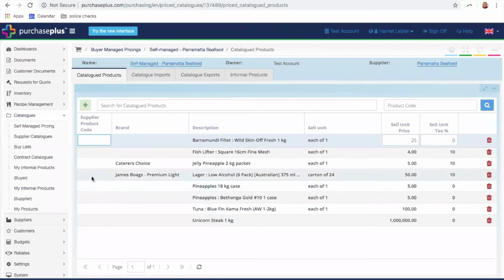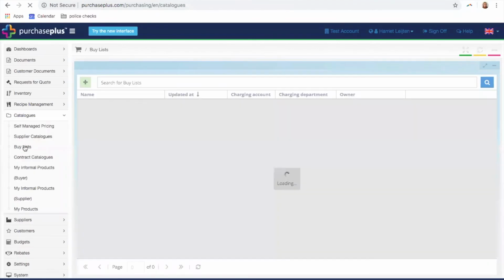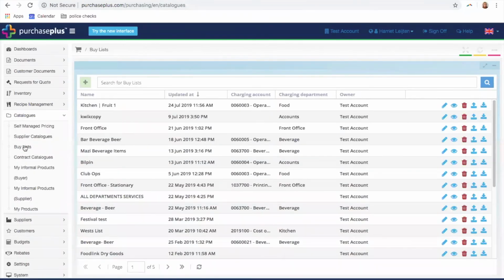All right then, so let's move on to buy lists, and I cannot stress enough how much buy lists are really the key to Purchase Plus. Remember, this is how we're getting our price comparison on our items, and this is how we're going to filter all the products available to us by only what we want to see. I know a lot of chefs, just out of habit, use My Supplier Requisitions, where you're only ordering directly from one supplier's catalog, but that really means you have to trawl through a lot of stuff that you're probably not interested in. So this is really a way to speed up your ordering.